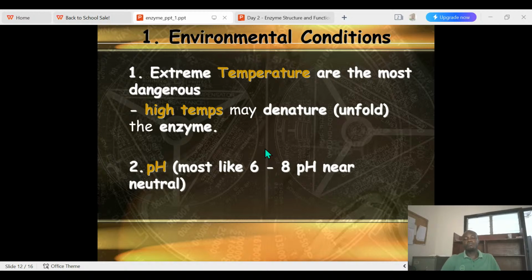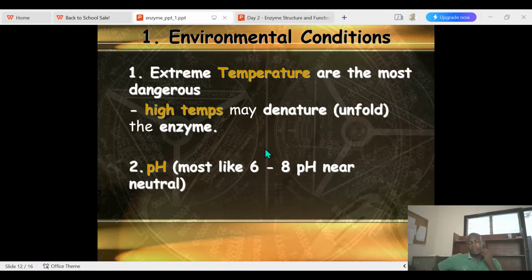In the case of pH, ladies and gentlemen, we have talked about pH. The lower the pH, the higher the acidity, and the higher the pH, the higher the basicity, in terms of alkaline or alkali. So most of the enzymes work best at a pH between 6 and 8. But there are some exceptions. It's not in all cases. We have situations where the pH is below that and there are enzymes that are active.